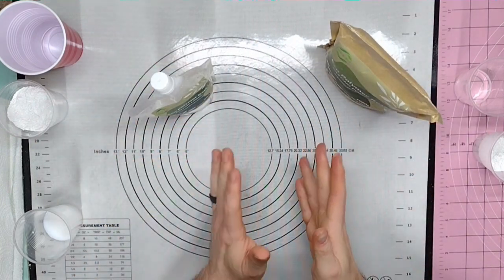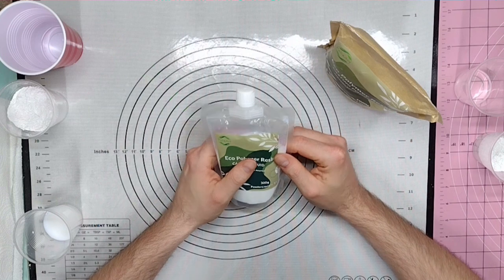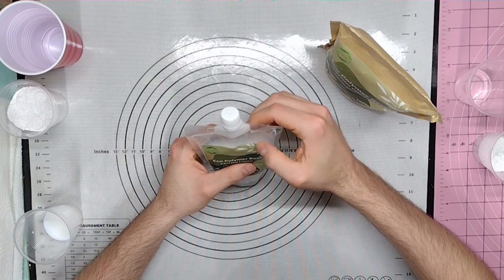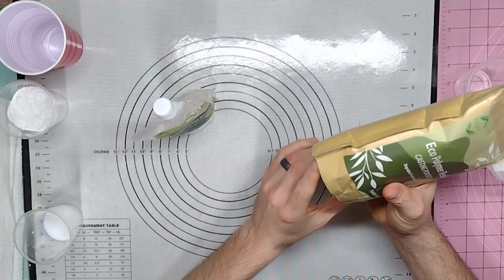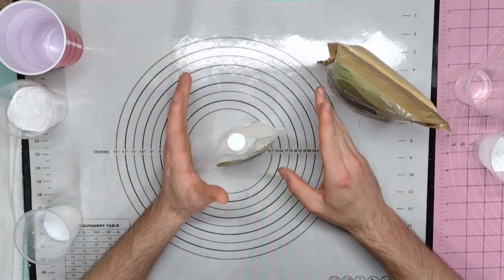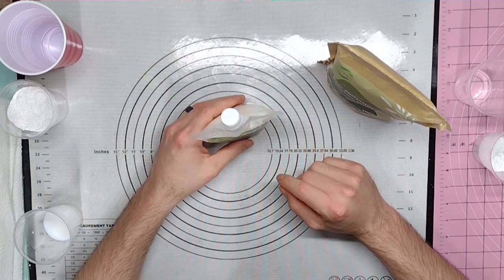So first thing right out of the gate, I've already had an issue before I even opened the box, and that is this little pouch here had a little hole in it up here, and it looked like a little slit. That could have been done during packaging or whatever. Might have even been the corner of this bag poking it, though it's not really that sharp, so I don't think that was the thing. But anyway, there was a hole in it, and I noticed there was some wetness to the corner of the box it came in. I was like, oh no. But luckily not too much leaked out.